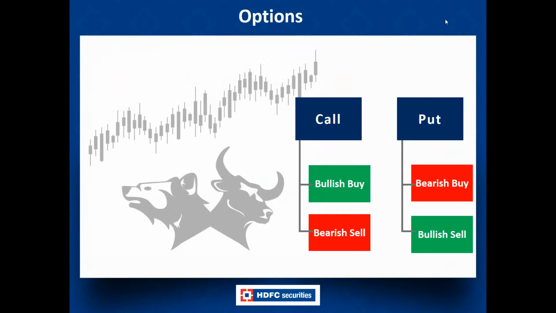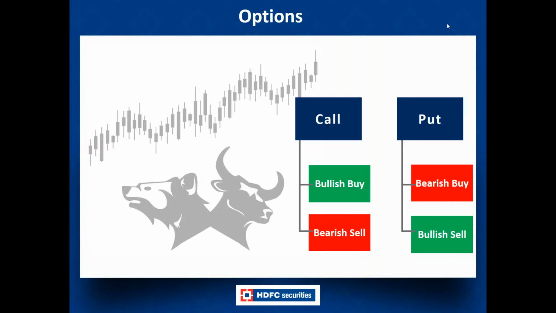As you will be aware, there are two types of options. One is the call option and the second one is the put option. To take advantage of a bullish view, one needs to buy a call option. If the particular stock or index goes up, the price of the option will also go up, thereby benefiting you. And if you have a bearish view on the market, that means you feel that the market will go down, in this scenario you need to buy a put option. If the market trends lower, the price of the put option will increase, thereby benefiting you if you are a buyer of a put option.